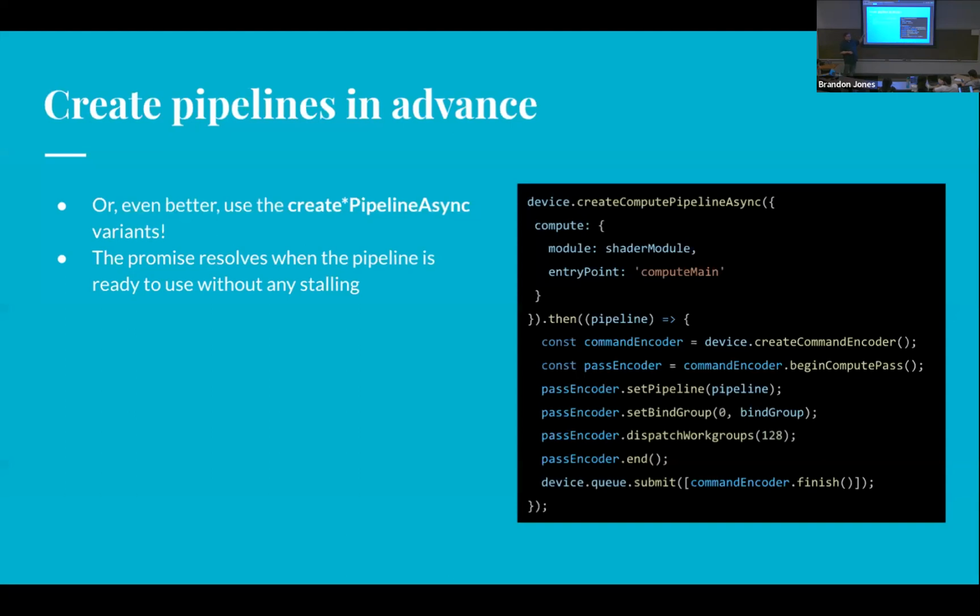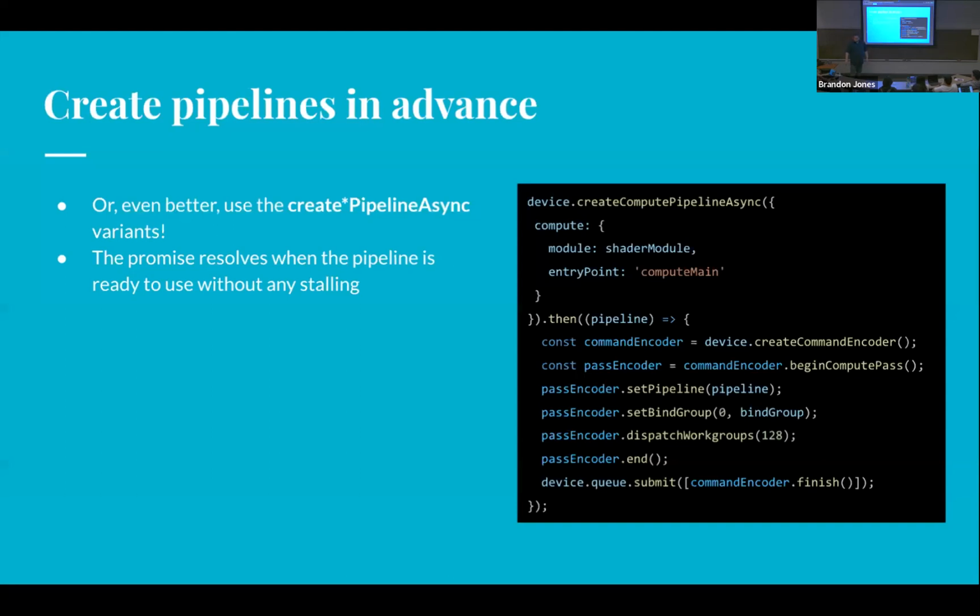Now, not every application is going to be able to use this pattern. In some cases, you want to try and start a pipeline compiling and then do a few more things. And then you'll get to a point where you're like, well, I need it now, whether it's ready or not. And sometimes you just have to take the hit for the jank that that's going to cause. But depending on your application, that might be the right choice. We don't know. So we give you both variants of this function.